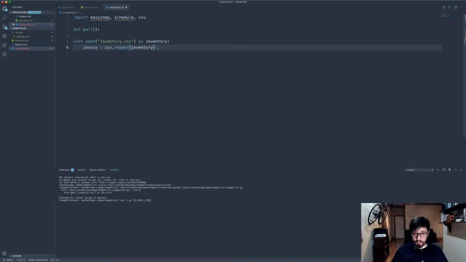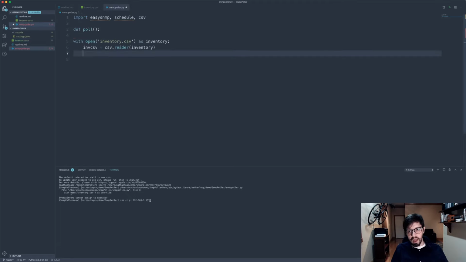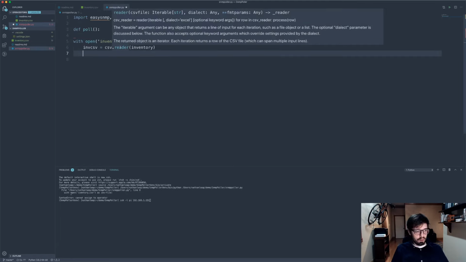So now we want to handle this on a row by row basis. We want to go through each one of these rows as an individual item and iterate over it. We want to go through row 1 and say, this is what I want to do on row 1, done. This is what I want to do on row 2, done. So how do we do that? We create a loop over it.